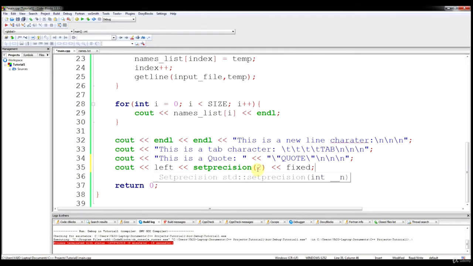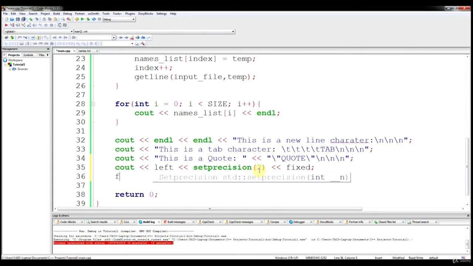So if you have the number 200, it's really just going to look like 20 because it's not going to hold that other 0. What fixed does is say take this set precision and only apply it to the right of the decimal place. So now if you have 200, it will hold the whole number 200 plus .00. Or if you have 200.134, it will only hold the value 200.13. Let me show you what I mean.